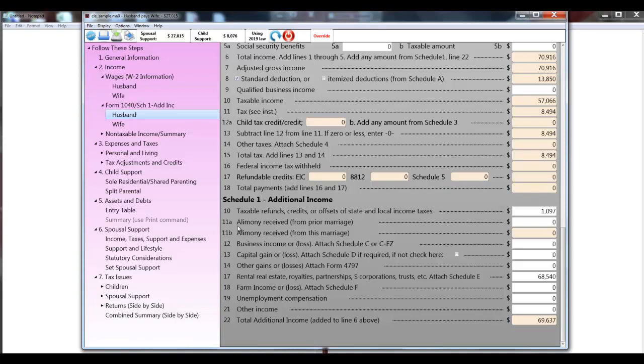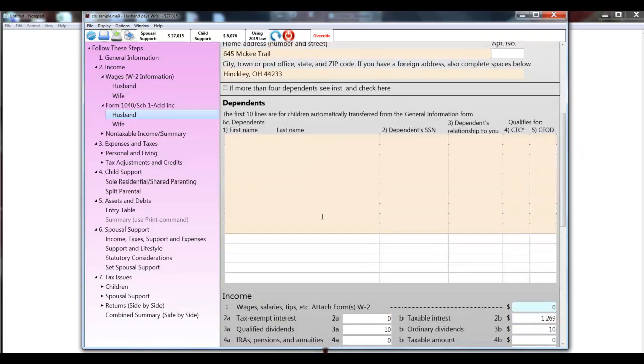1 through 5. So our taxable income screen looks like the old tax form, but we did merge the income sections of the new tax forms so that we could all fit it on one screen and in one printout. But it's line for line, the new form, just cut and pasted into the old familiar format.